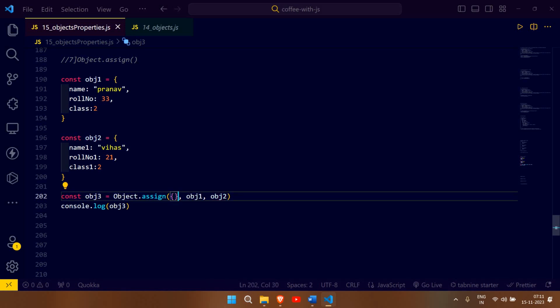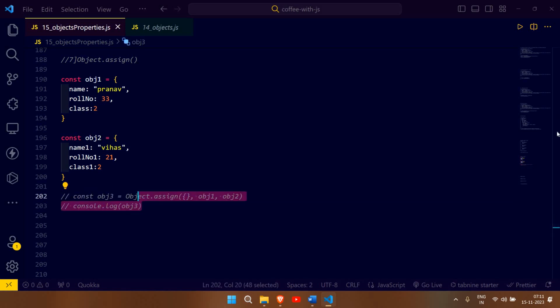Now this will contain my object 1 and object 2, and I'm saying that you store this empty object inside my object 3. Getting the point? So we are assigning object 1 and object 2 both into my object 3, right?